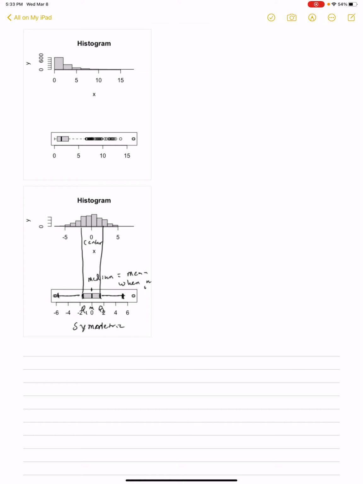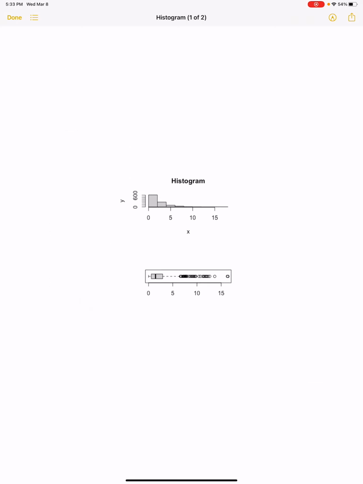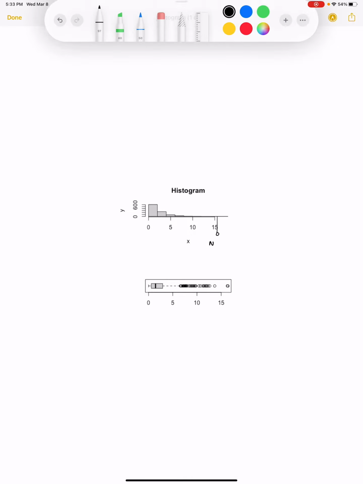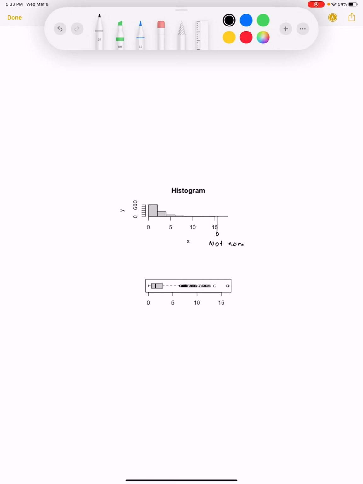Okay. For this other histogram, we can see that it's not normal. And so we can see that in this data. So it's not normal. In fact, it's skewed. And we can see that by the fact that it's not symmetrical. Okay. Most of the data occurs in this very early stage right here. So from here to here, that's the concentration of the data.